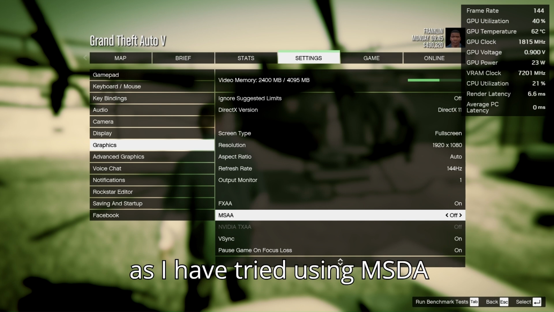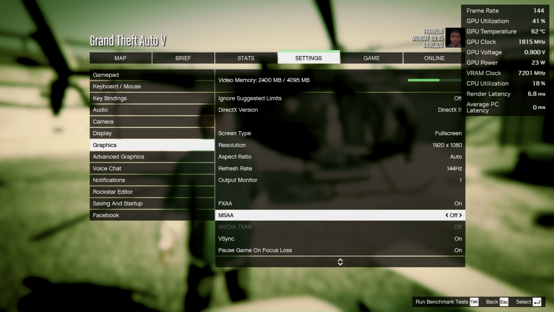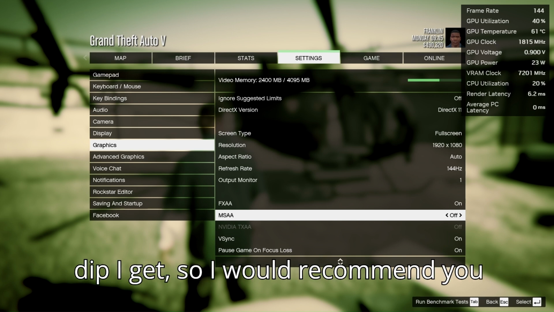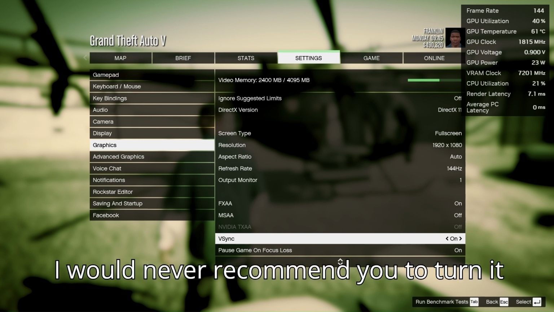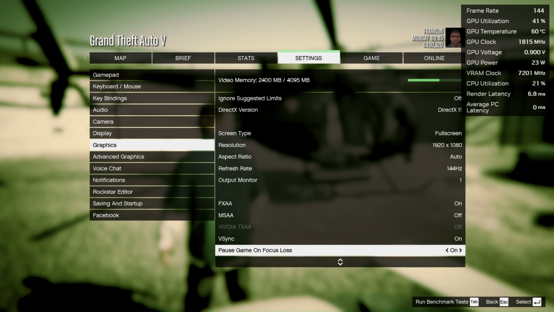Guys, I have tried using MSAA and NVIDIA FXAA together. The quality improvement does not justify the kind of frame rate dip I get. So I would recommend you to turn it off. VSync, always turn it on. I would never recommend you to turn it off unless you are playing an online competitive game.